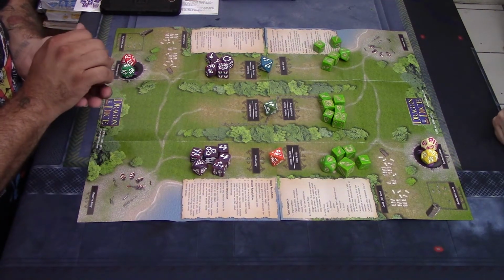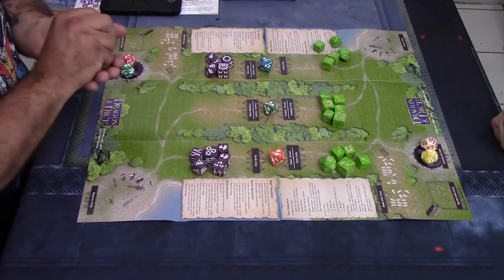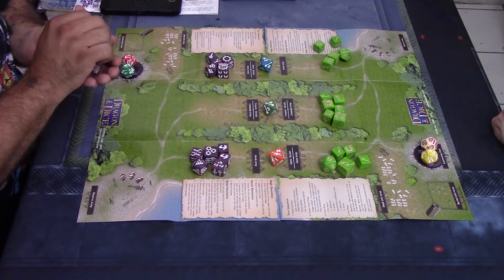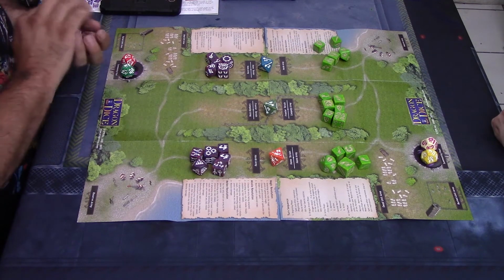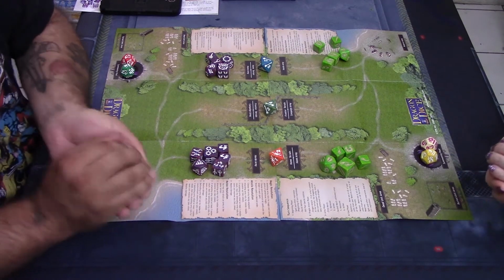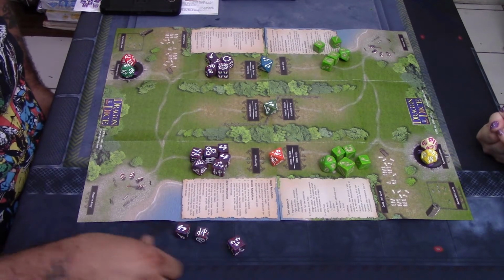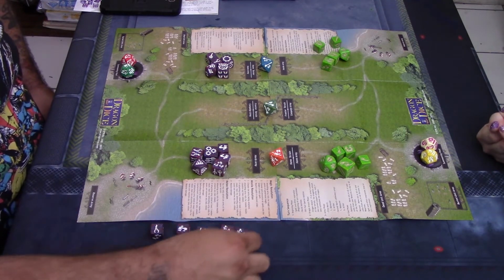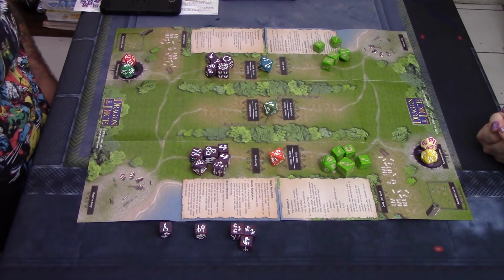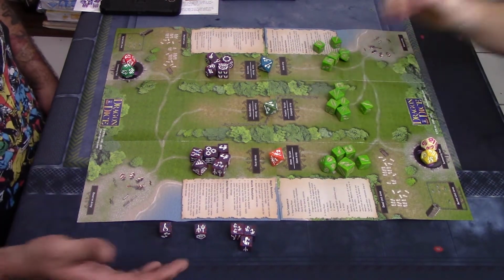Yeah, it looks like the lower one is the better option, especially since my guys are kind of small. Okay, so now I'm going to go ahead and roll my attack, and I have to roll at least 1 missile result to be able to attack you. So let's go ahead and see. You're not rolling defense yet, and we check any special attack icons if I have any. It does not look like I have any missile results. I've got a bunch of maneuvers, some magic, and some melee results. All right, so you don't have to roll for any saves because I don't have at least 1 missile result.